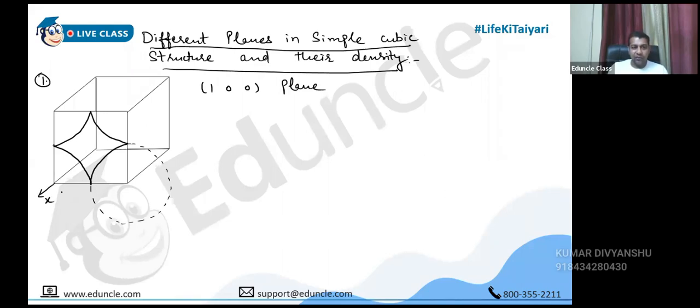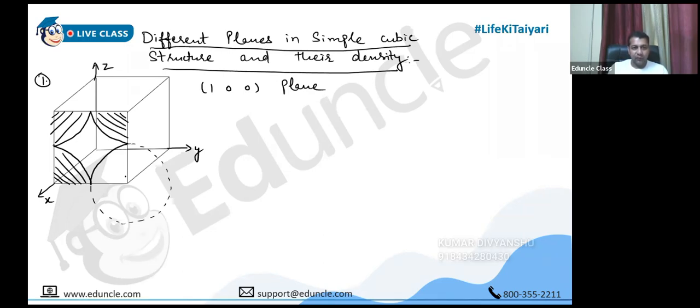This is the x-axis. So here I have made this 1 0 0 plane. First of all, this is the 1 0 0 plane. And in simple cubic structure, because atoms are present at corners only, here 4 circles will be present at these 4 corners, and that is how this plane will look along with the atoms. So there will be another atom like this. If you complete this one, you will get to know that this one will be touching this one, and so on. Is it clear? Or should I make the complete diagram, all the 4 atoms?